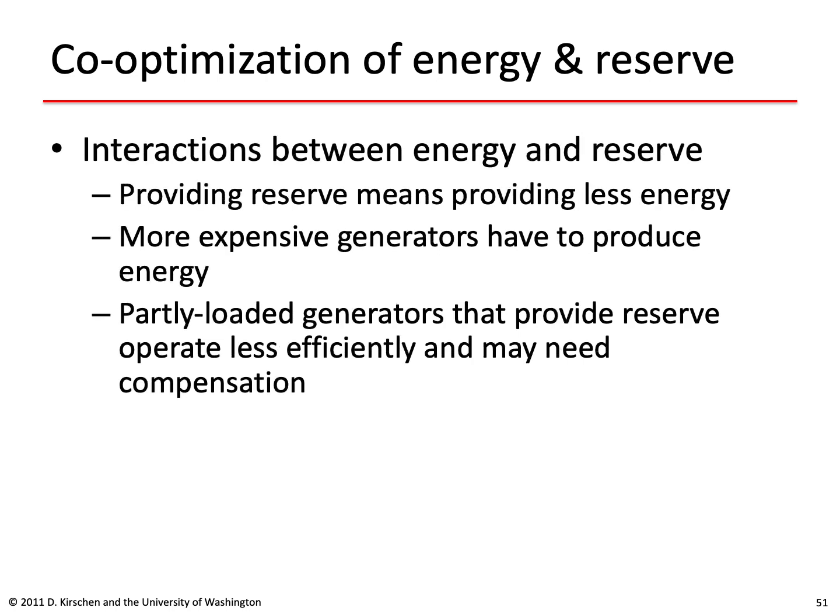If a generator provides reserve, that means that there is a limit on how much energy it can produce. And if this generator provides reserve, maybe some more expensive generators will have to produce the energy that our first generator might have produced. And these partly loaded generators that provide reserve may then end up operating less efficiently and may need compensation for the fact that they're providing reserve rather than providing electricity.